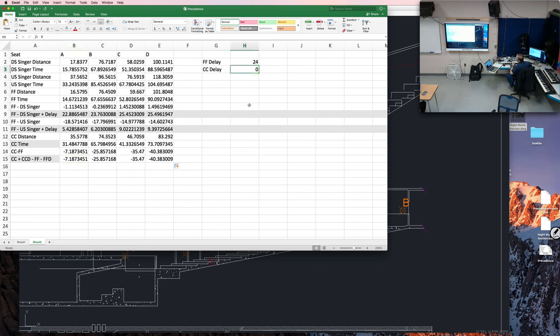So how much delay do I need to add to my center cluster in order to make this work? Well, the worst case scenario is that 40 milliseconds, right? I would like that to be at least 5 milliseconds in a perfect world. So how much delay would I need to add to my center cluster to turn that negative 40 into a plus 5? 45 milliseconds. So 45 milliseconds on my center cluster, and we are just about there. Although it looks like that's off. Why is that off?